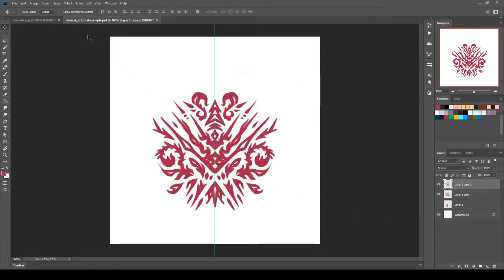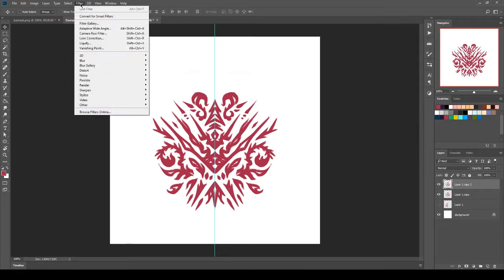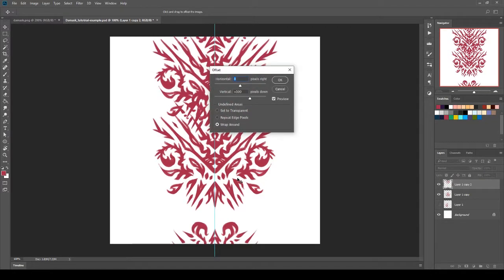And if you're in Photoshop, this will be much easier to do, but I'll also show you a way to do it in case you're not in Photoshop. But for Photoshop, use Filter, Other, Offset to offset the image from the center onto both sides of the completed centerpiece.